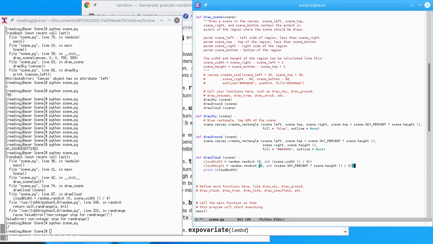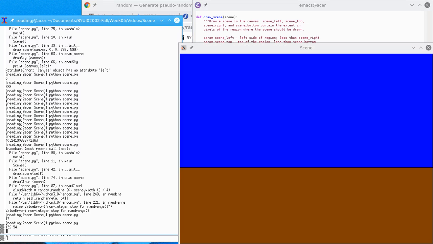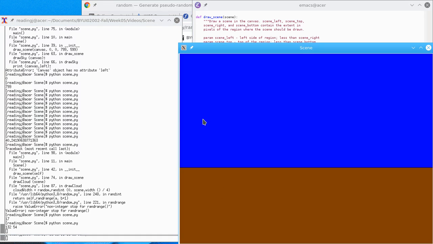So it can be as high as a third of the scene of the sky. Is what that does for us. And so we should be able to see cloud width and cloud height there. And sure enough, 132 and 54 are the width and the height of our cloud.